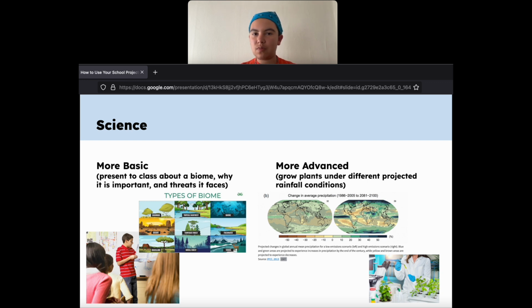So you could do a science fair project where you take a couple of plants and have all of their conditions be the same, but only give them the amount of precipitation that is projected under this much global warming, this much. You could see how the health of these plants changes based on different ways that the climate could go in the future.